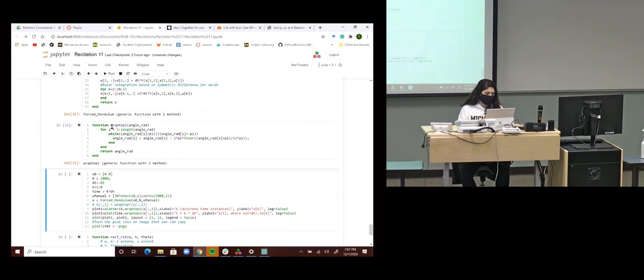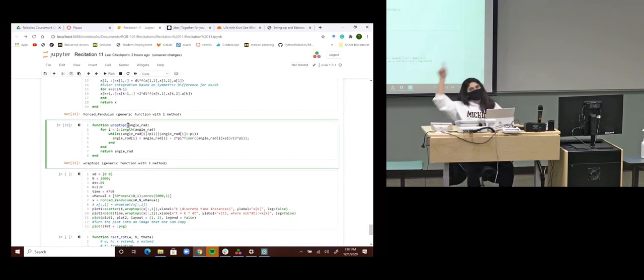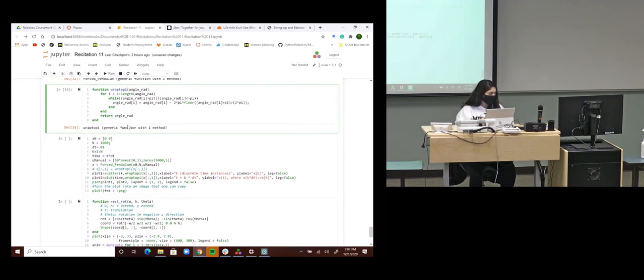So I'm just wrapping, I'm keeping everything within minus pi to pi. If it's going around, if it's more than pi, I'll just bring it within the interval of minus pi to pi, because it means the same thing, right? So that's that function.